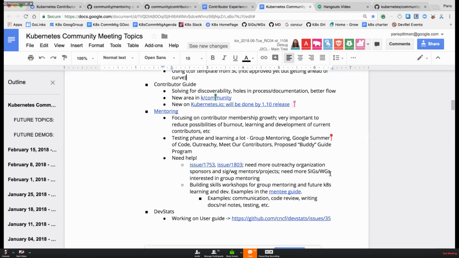But those are member, reviewer, approver, owner, maintainer. Each one of those steps has different roles and responsibilities, which also includes different skills for each one. So we are really focusing on each one of those ladder roles, as well as trying to prevent things like burnout, and also just increasing learning and development for the Kubernetes project as a whole.